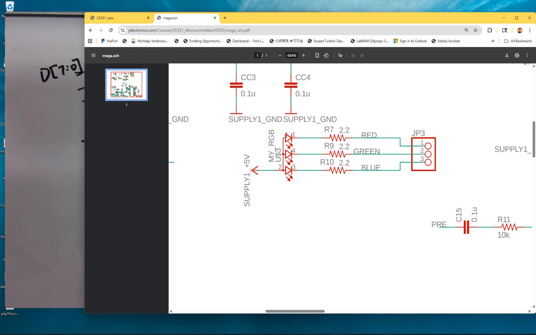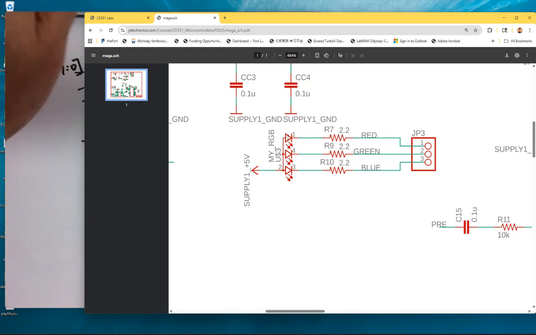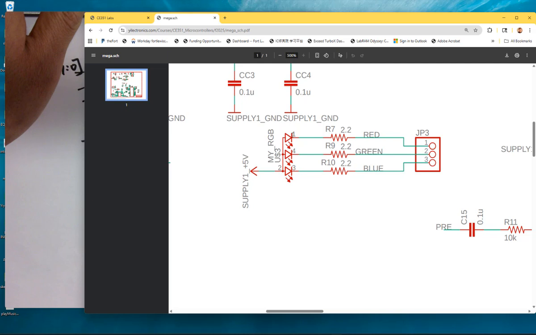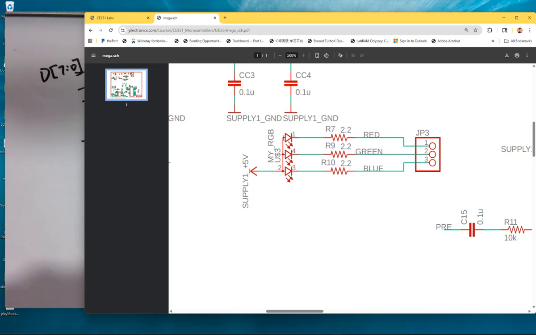No? Okay, so the LEDs are PN junctions, right? Whenever you forward bias it, forward bias means you have a higher voltage at the anode and lower voltage at the cathode. The cathode has a bar here, right? And the anode is the other side of the triangle. So you can see the 5 volts is connected to the anode, and you are shorting all the anodes to one pin. It's called common anode configuration. If you short all the cathodes to one pin, that's called common cathode configuration.